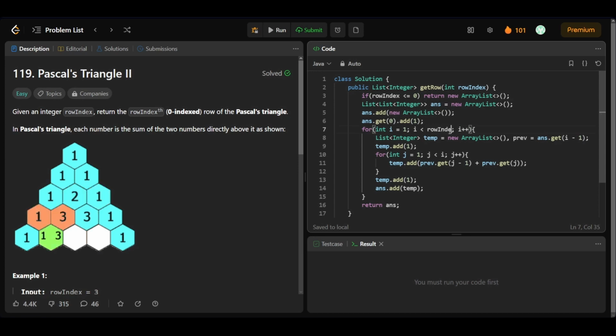Okay, row index, and here ans dot get row index. I guess this should work.